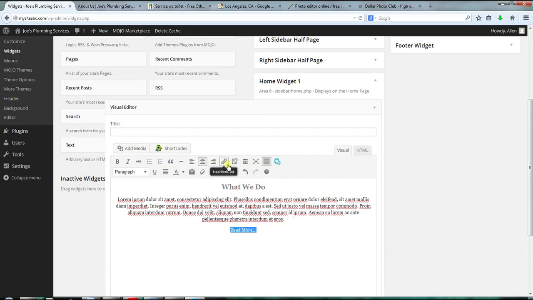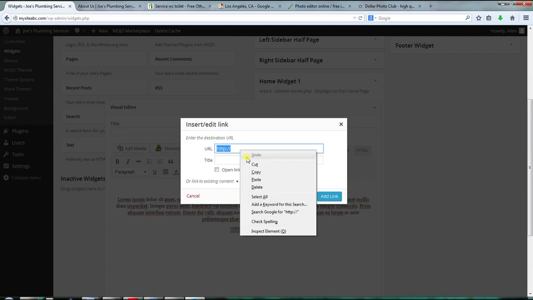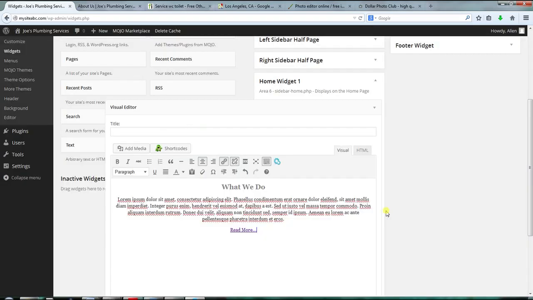Copy that, and then click on the paper clip tool that helps you generate a link. So you can go ahead and paste the link there, which we will paste the About Us page link, and we'll say read more as a title. Now over here, this is if you want to open it into a new tab, which we don't want to do. We're going to stay in the same website anyway, so just ignore that and click on add link.